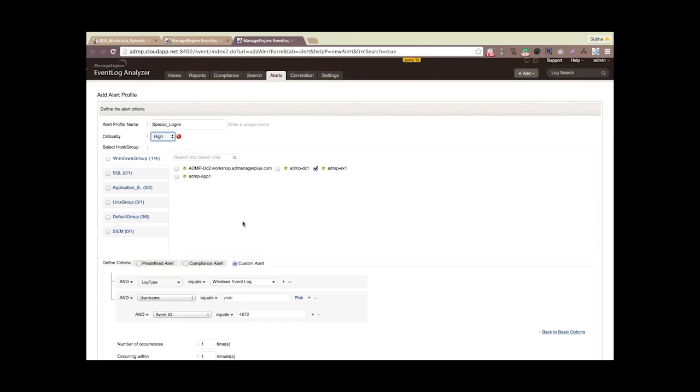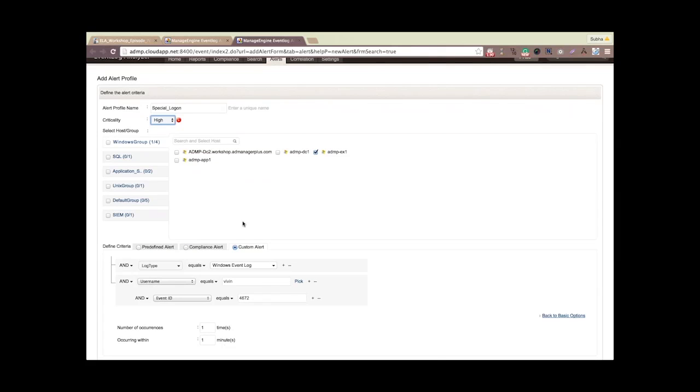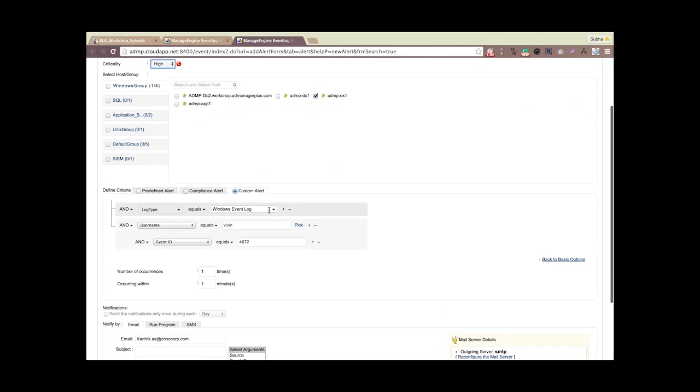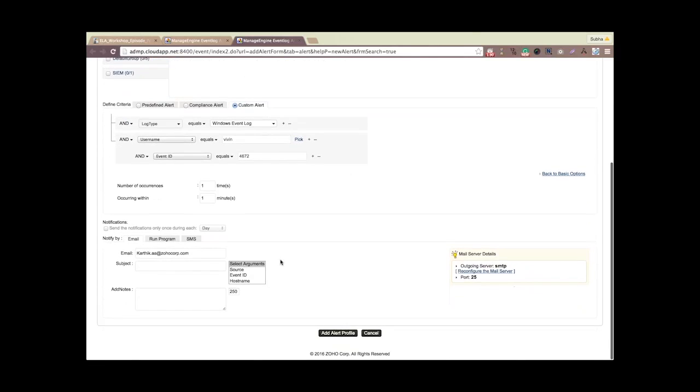As you have selected the host in the search criteria itself, the host will be automatically added in this column, and all the corresponding alert criteria will be set. All you need to do is specify the notification mechanism, either email or SMS or run program. After specifying the notification type, click on Add Alert Profile.